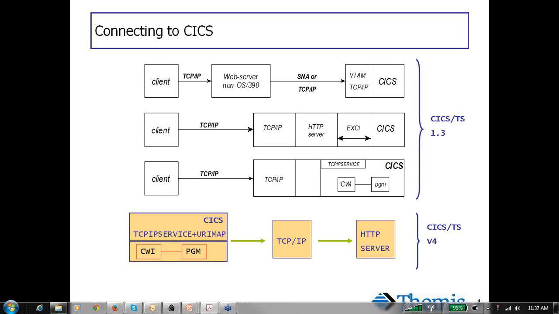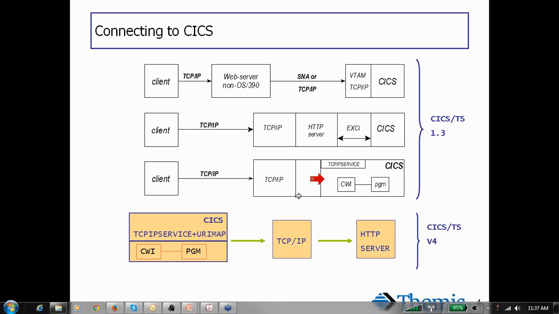Let me get my little pointer here. They brought it into at least z/OS. And then what we now have, essentially, is an HTTP server inside of CICS itself. So they've been trying to eliminate the, shall we say, middleman and bring things fully into CICS.